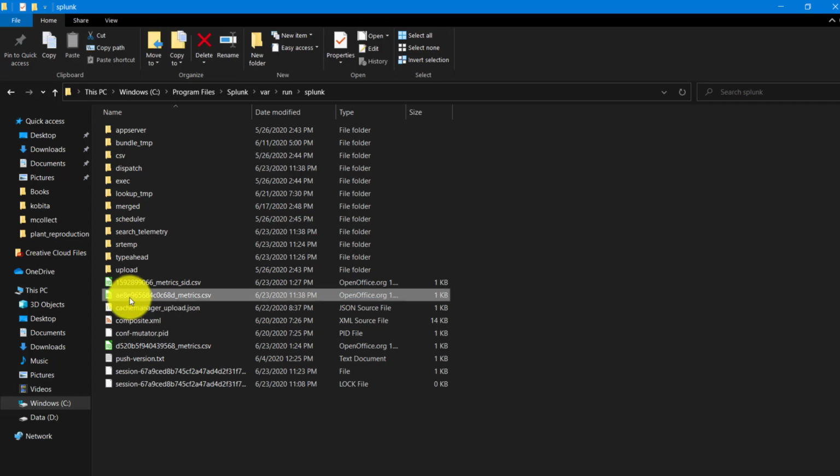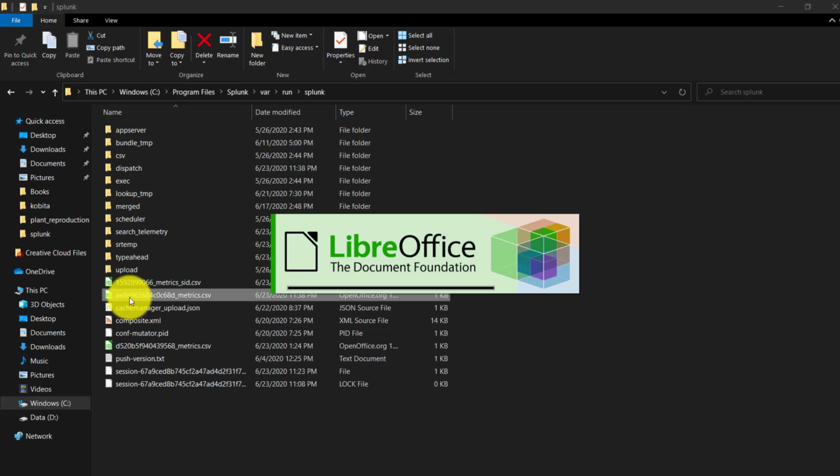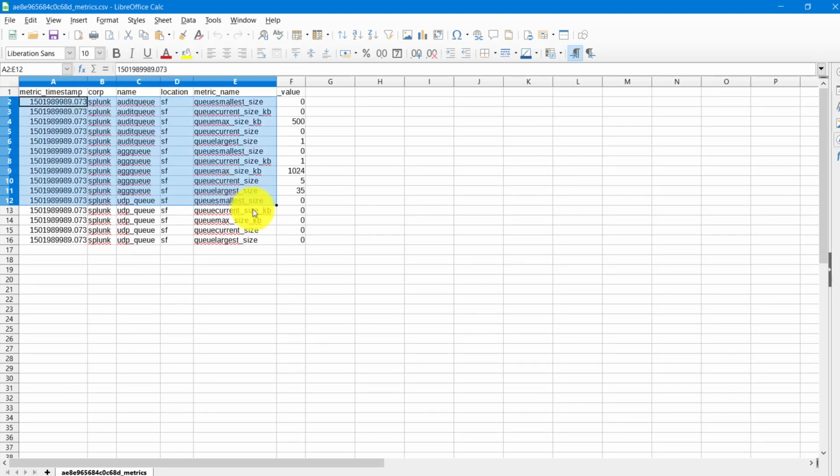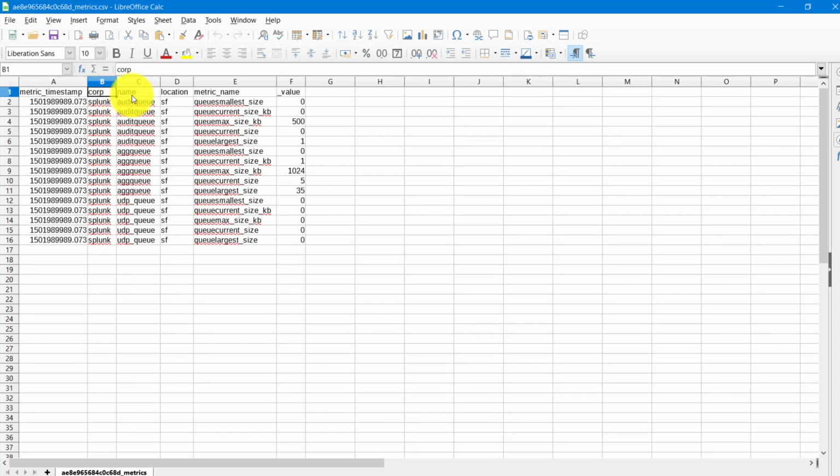If I open this file, it would have the same metrics but in CSV format. If you see it over here, with the metric timestamp and different field names, like corp, name, location, the metric name, and the value of the metric.